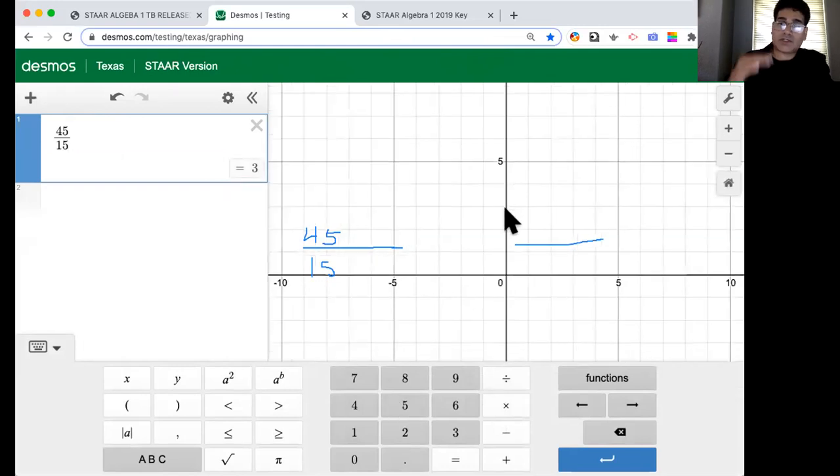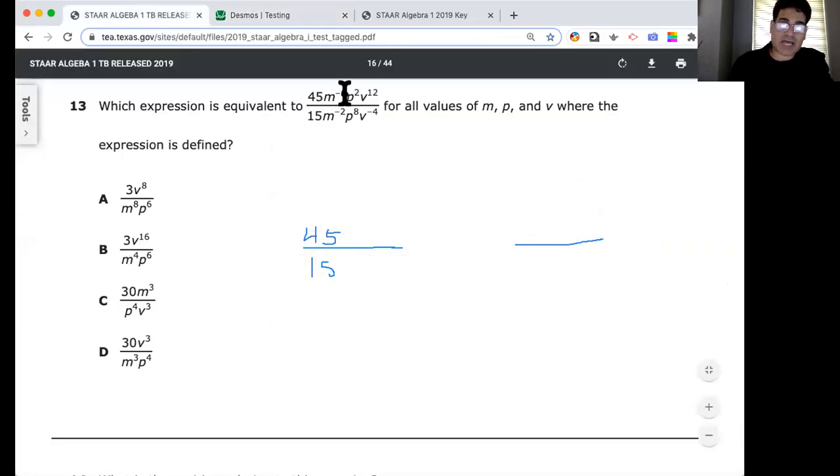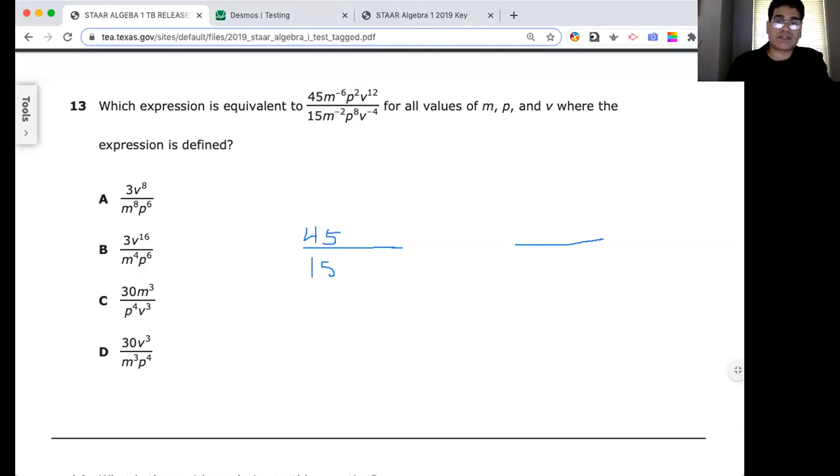So, and we have mixed exponents. So we're going to have some at the top and maybe some at the bottom, because you just have to remember that the subtraction or addition of the exponents will lead you to have some at the top, some at the bottom, if you have any left over. And we'll go over that in a second. So 45 by 15, and we have a 3, and it's a positive 3. And you just have to remember that those positives will go on top. Well, let's go ahead and put that on top. All right, so little help from Desmos there.